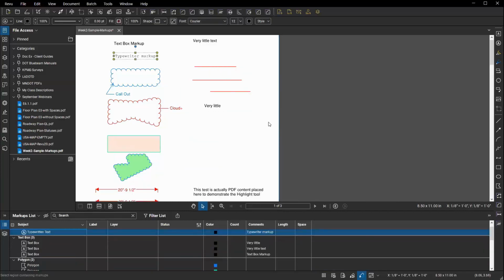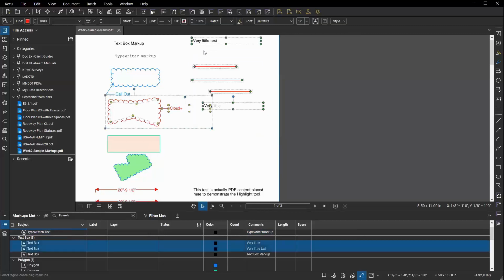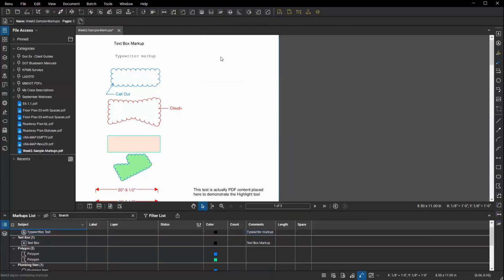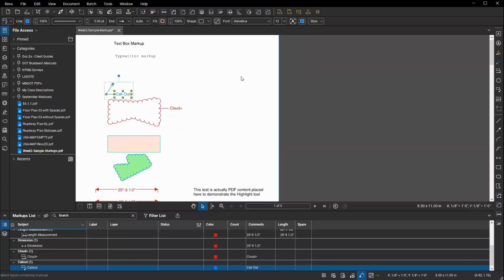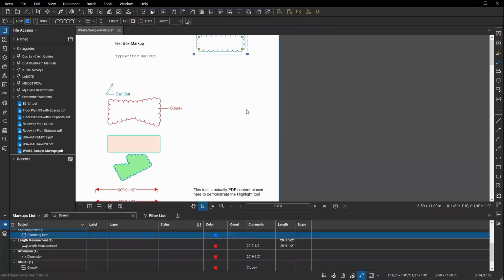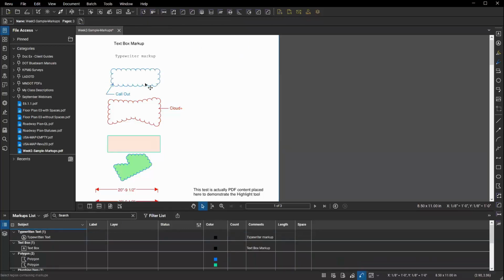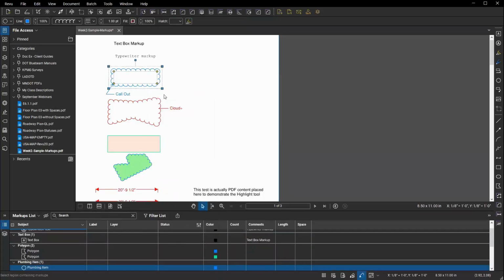Now what I'm going to do is delete quite a few of these things here. And I'm going to talk about manipulating markups that are already on the drawing. Now this blue cloud here, for example, if I grab that, what can I do with it? Well, if I right click on it, I can cut it, which takes it away, and then I can paste it. So we've got that. I can also leave it where it is and I can copy it and paste it, like any other program, makes sense. But I can also move it by clicking and dragging it and relocate it along those lines.